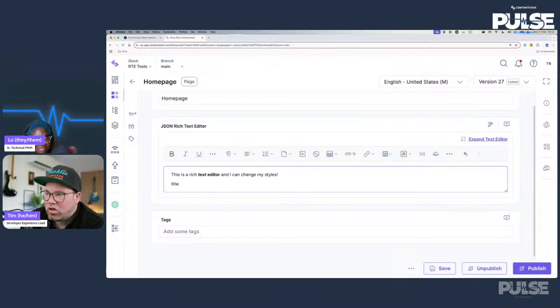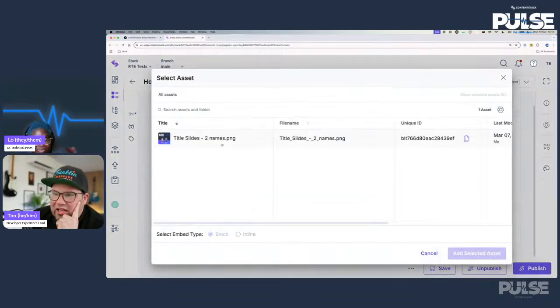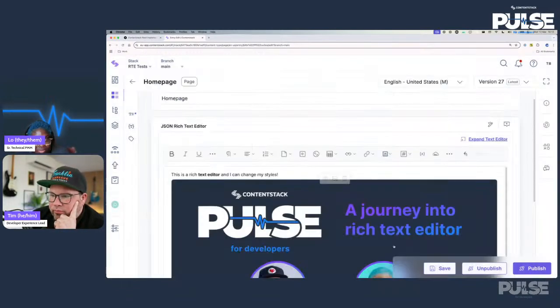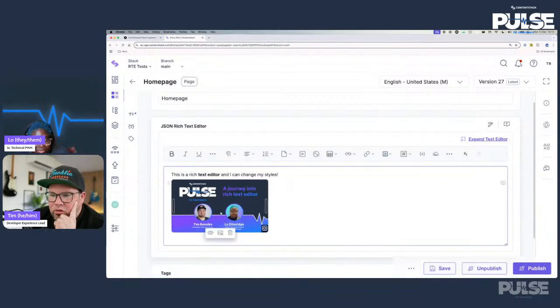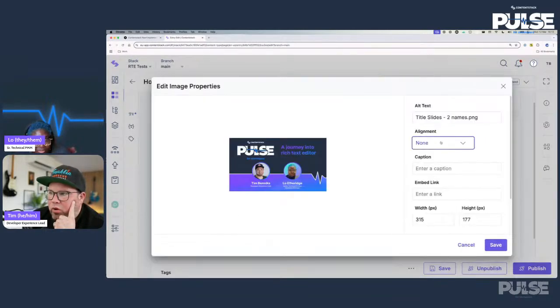So, and then there's this other, these are the default stuff. This is what you have in Word, and you know this. Yeah, default formatting. But now it gets interesting. We can actually just select an image. And now, of course, it's huge, but you can just say, well, let's just make this small. And I can even edit some of the properties, right?